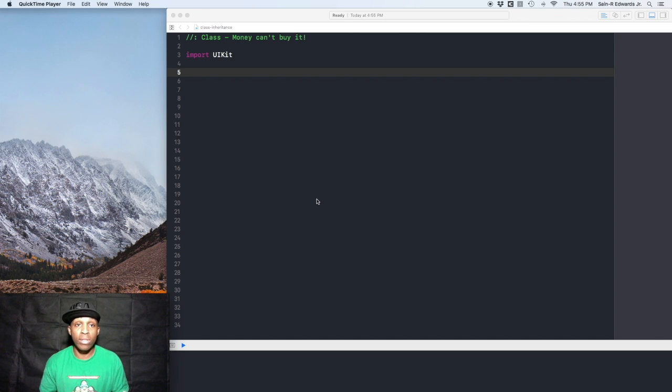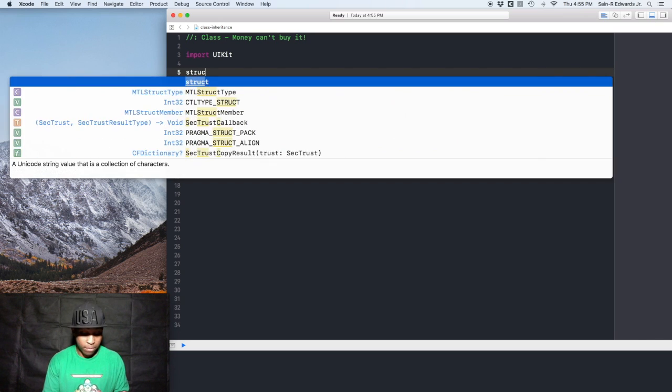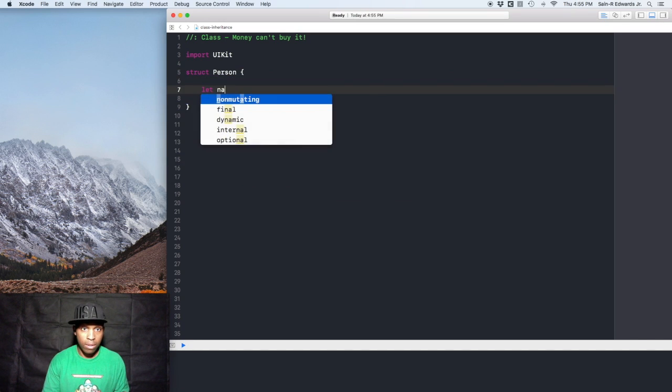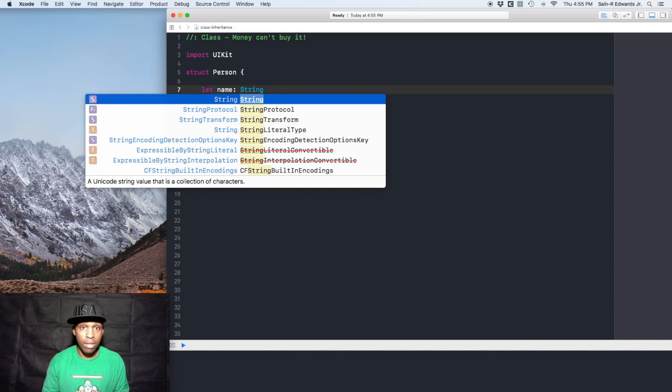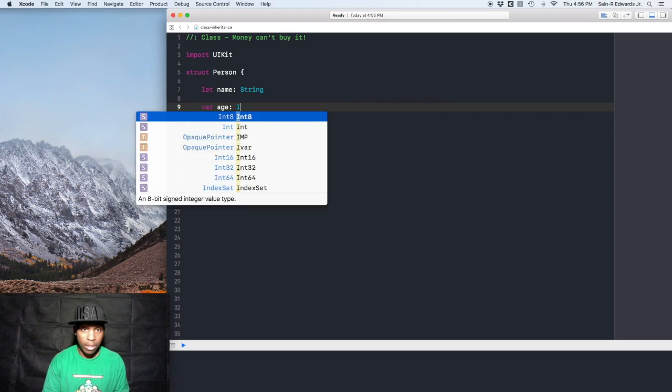All right, and we'll demonstrate that here in this lesson. We'll create one struct and one class that are basically the same thing, just to demonstrate what I was talking about. This may also help you determine when and where to use a class or a struct. So we'll do struct Person, and we'll give it a name, and then var age will be an Int.